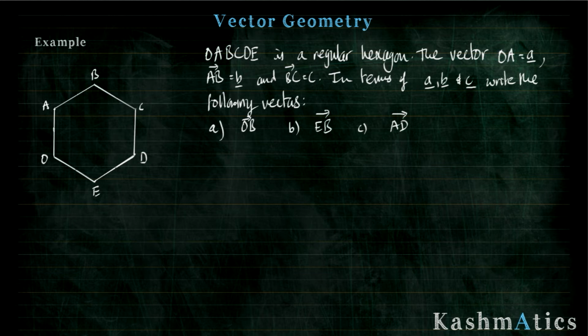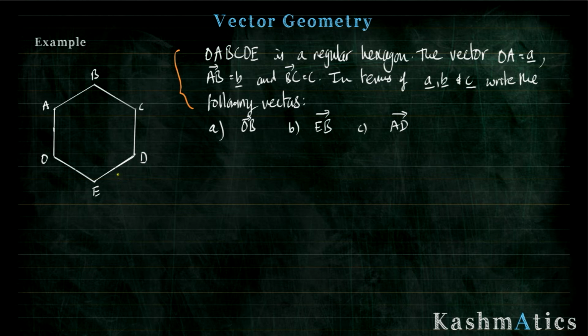Right, so here's the answer. The first thing I tend to do is label the diagram with all the information that's in the question because that's a lot of information there, and there's a lot to take in. So first of all, OABCDE is a regular hexagon. Now what that means is all the sides are the same length, and that's really important. Not only that, with a regular hexagon, opposite sides are parallel to each other, which means the vectors are going to be pointing in the same direction when it comes to opposite sides.